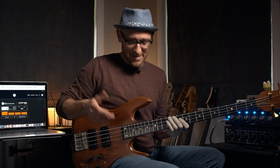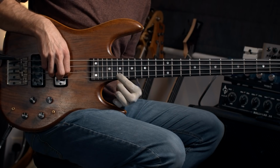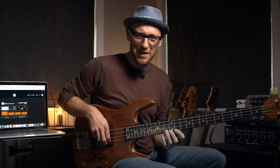Now slowly that sounds like this, okay? And it's in the key of E minor, and that's just a chromatic line from the flat 7 down to the 4. And now this bit's the cool bit. We all want to learn this bit.